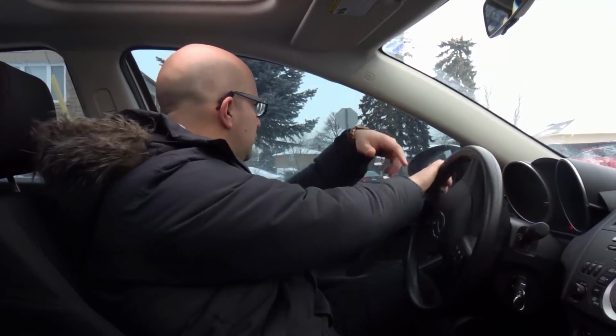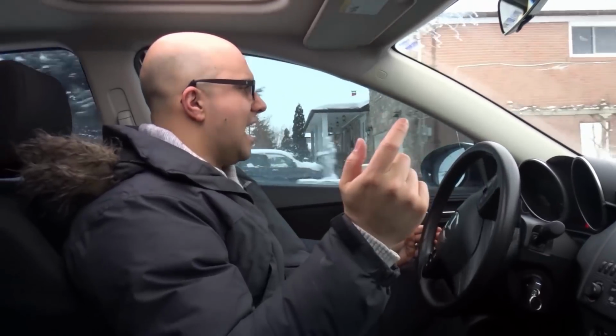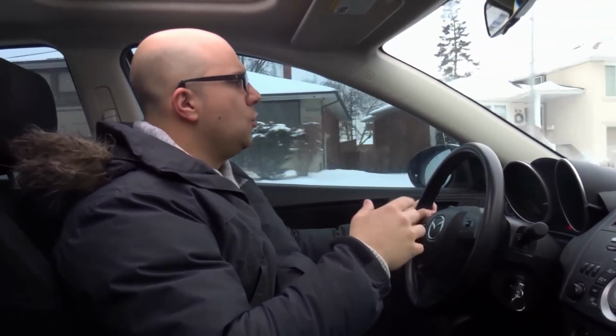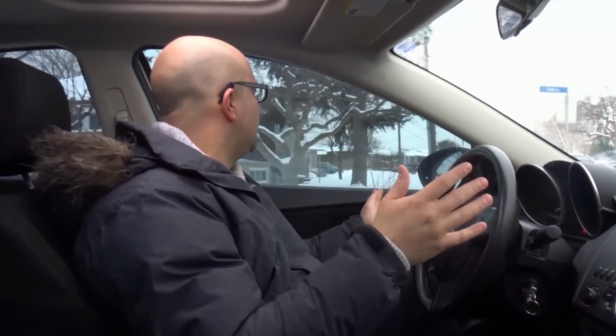Now watch how I turn, okay? I know how much I have to turn the steering wheel. It's about this much to make the turn, 75% of a turn, and then I release it. That's the key. You gotta keep practicing until you can get that, okay? I'll make another left hand turn over here. You wanna know how much to turn the steering wheel to make that turn properly, and then you can release the wheel once you've made the turn.